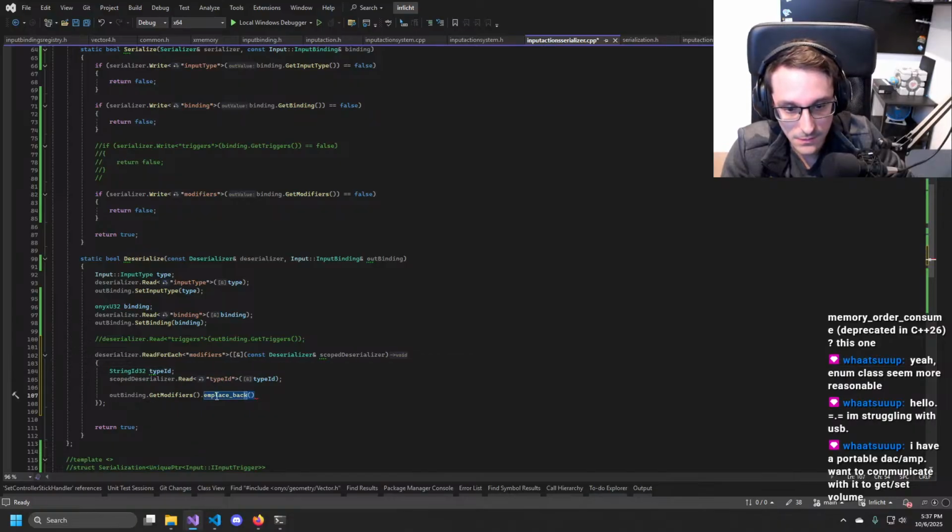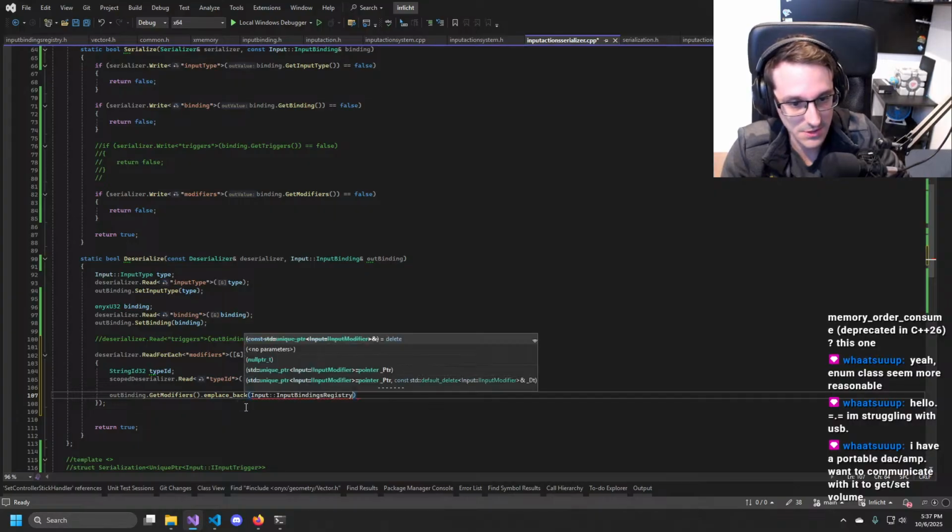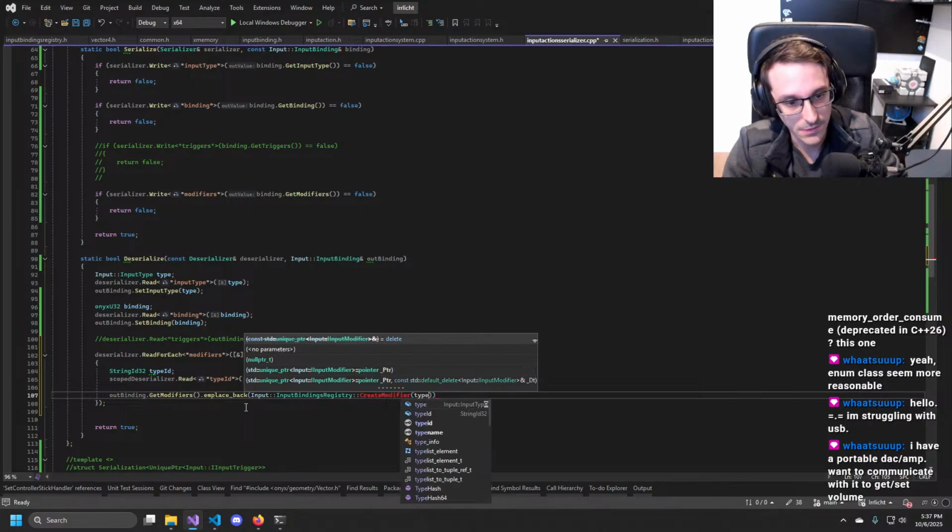And then we emplace back input registry, create modifier with the type ID.